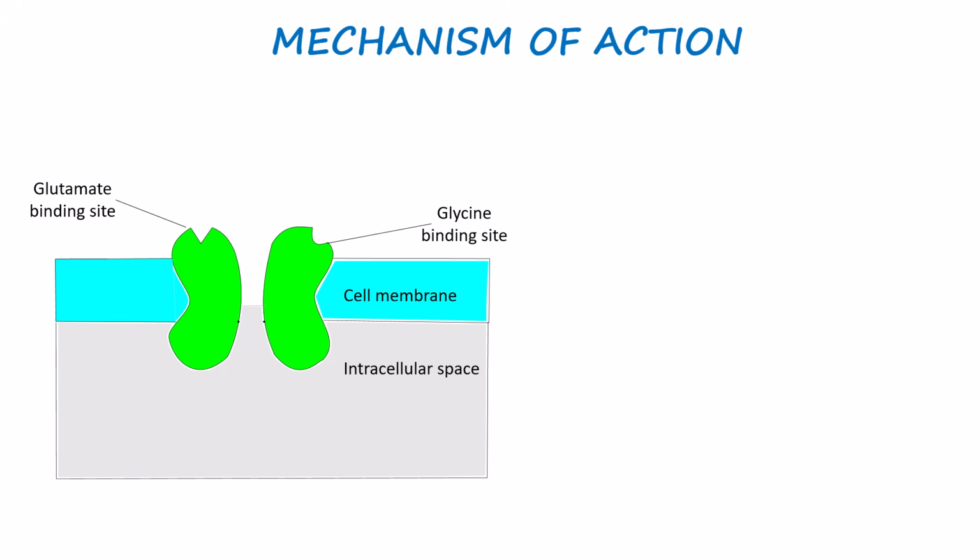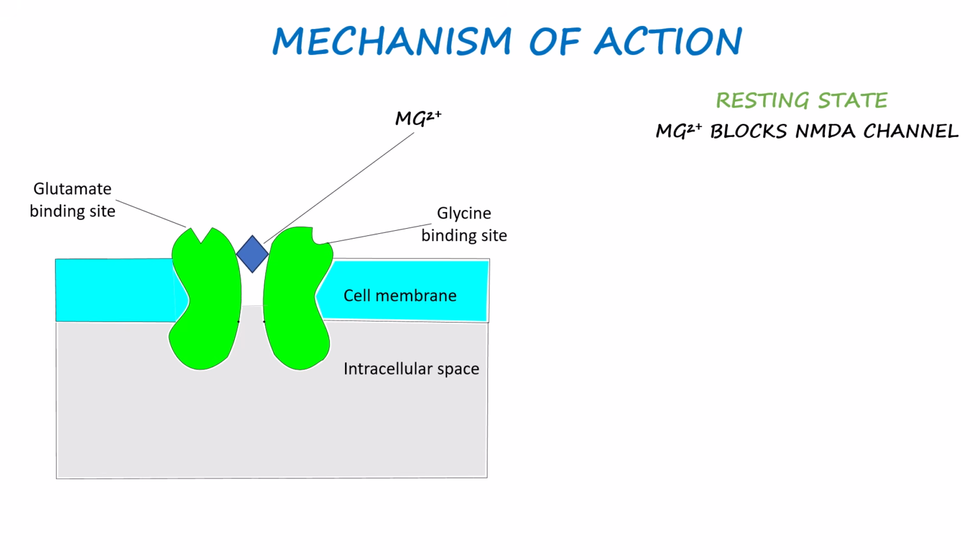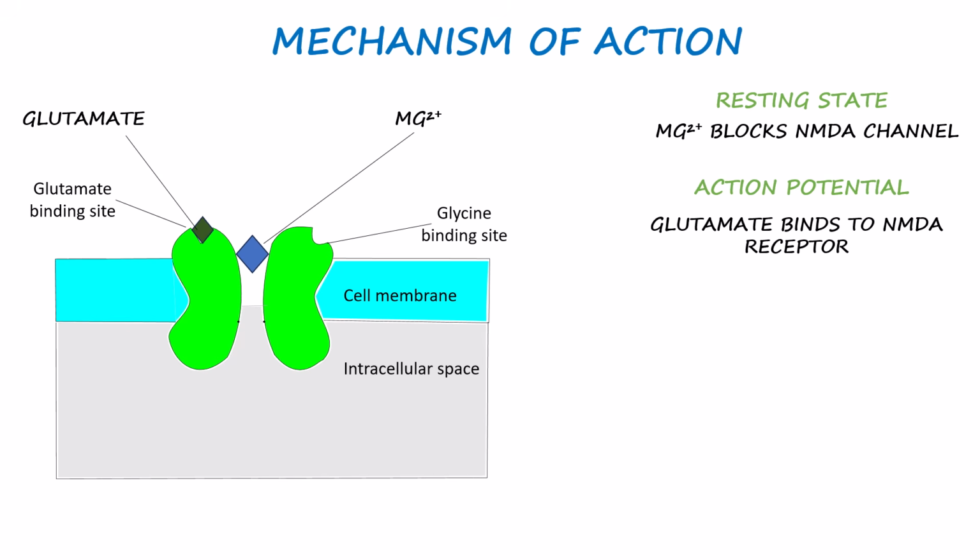Let's take a closer look at how NMDA receptors work. The NMDA receptor is a type of glutamate receptor found on nerve cells throughout the brain and spinal cord. Under normal resting conditions, its channel is blocked by a magnesium ion. When an electrical signal, called an action potential, reaches the end of a nerve cell, glutamate is released into the space between two neurons. Glutamate then binds to receptors on the next neuron, causing a slight change in the electrical charge. This small depolarization pushes the magnesium ion out of the channel.